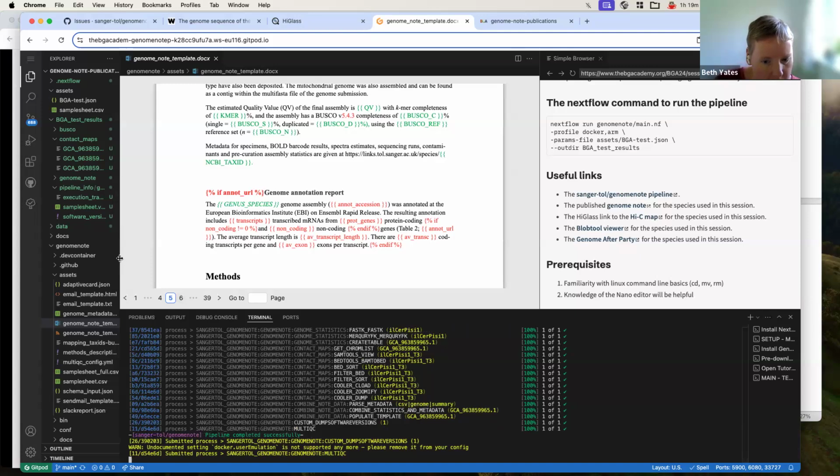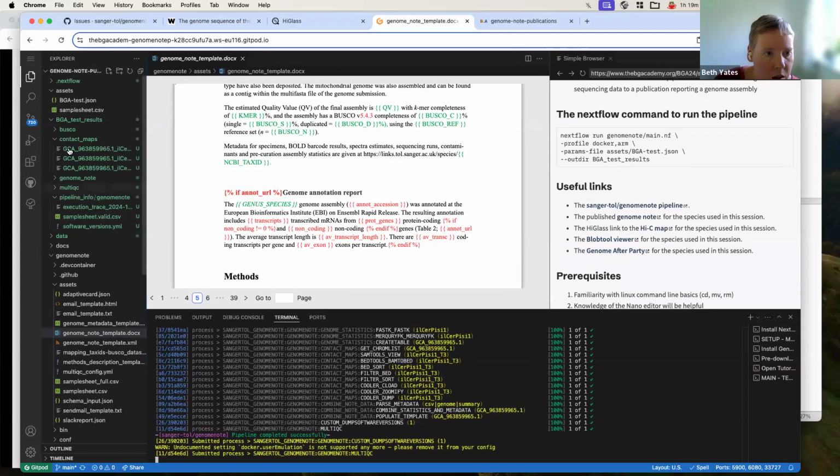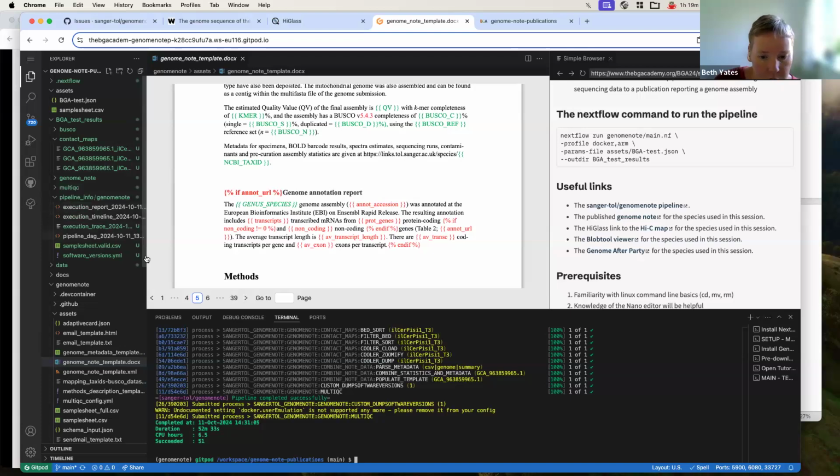Running MultiQC. Then the pipeline is finally finished.